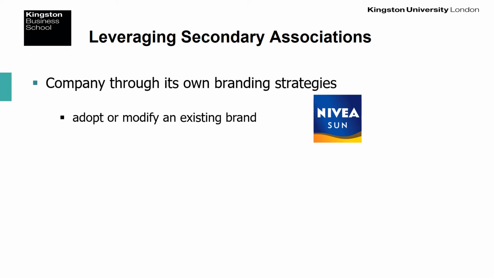But for now, we can see that when Nivea wanted to move into sun care products, it decided to leverage the strength of the Nivea brand and create Nivea Sun as a brand extension. Didn't need to do that. It could have created a completely new standalone name with different brand elements, no use of the famous Nivea white and blue colours, etc. But very sensibly, Nivea decided, or the company rather, Beiersdorf, the owning company, decided to capitalise on the strength of Nivea.